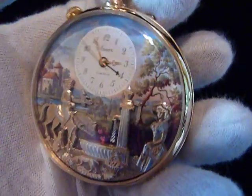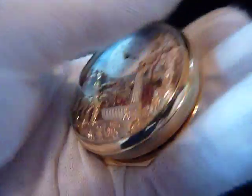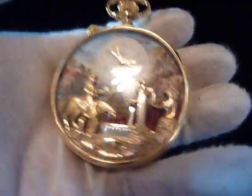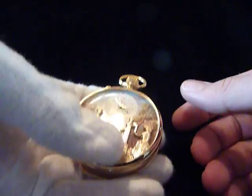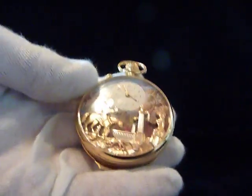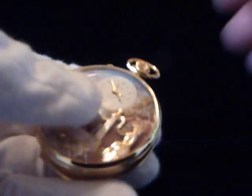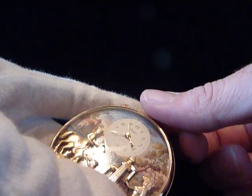Here's a gorgeous Reuge musical automaton pocket watch. Excellent condition. And let's watch it play. I've already wound the mechanical movement that operates the music and the automation. So I'm going to advance the time to approximately 4 o'clock, which is where I had the alarm set.